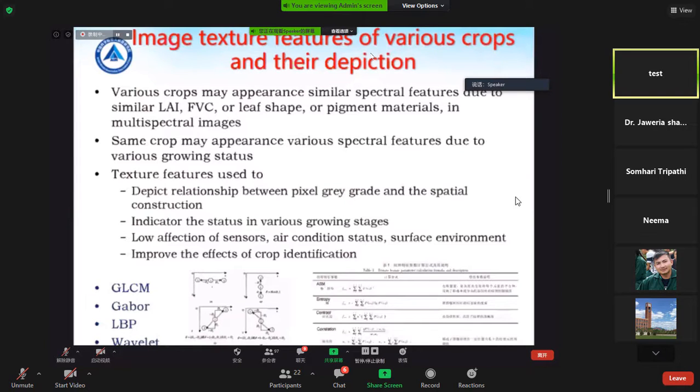So the commonly used texture feature extraction methods are as follows: the gray level co-occurrence matrix, or GLCM for short, the Gabor transform, LBP, and the wavelet transform, and so on.